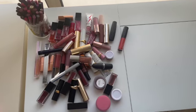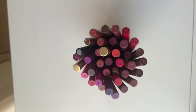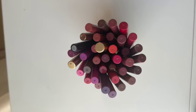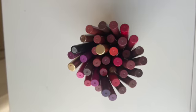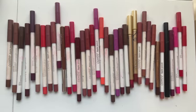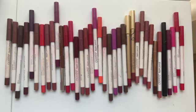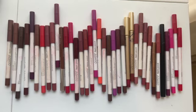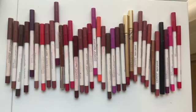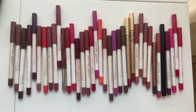Let's get started with the lip products broken down by categories. We'll start with lip liners — not only because there's less variation from last year, but because it's probably the part of my collection that decreased the most after my declutter at the end of 2023. One of the things I did was get rid of any duplicates, since I built my lip liner collection by buying two sets of Colourpop Lippy Pencils and there were some repeats.